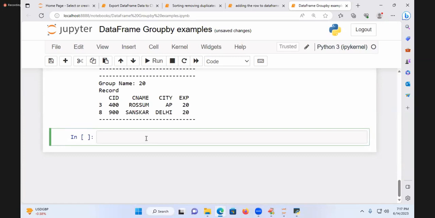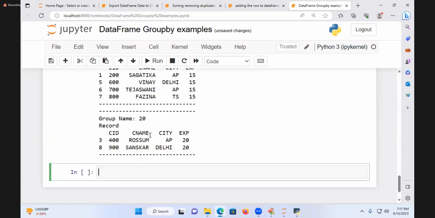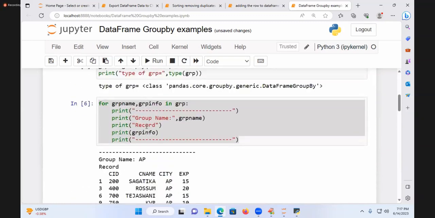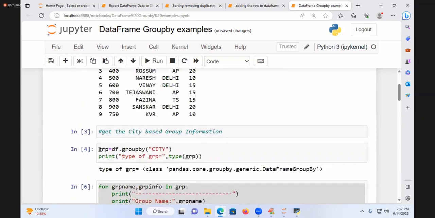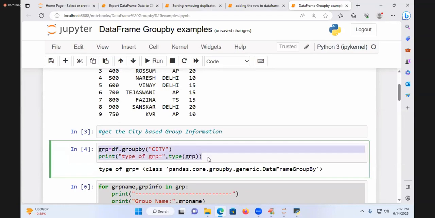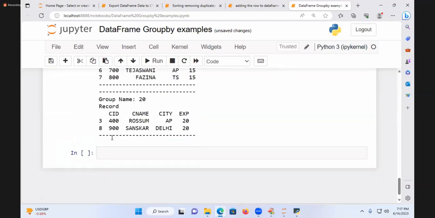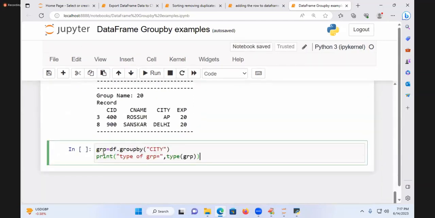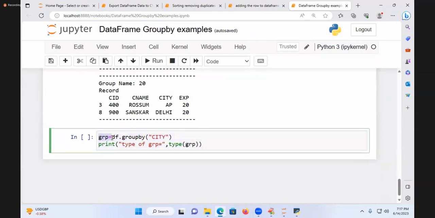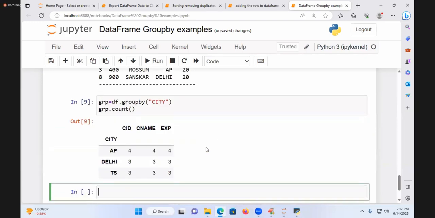Now I will go for the counting of the group by. How do I get the counting of group by? I am going to give you the counting of group by. This part I will save. I will apply groupby here. See students, here I am writing df something. Or directly grp dot count. See what is happening.